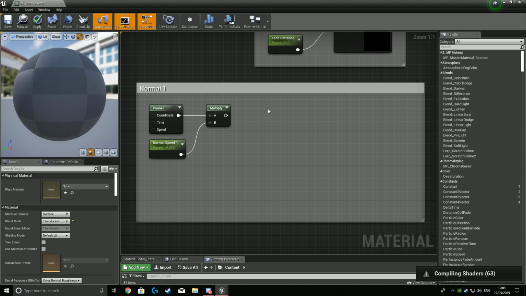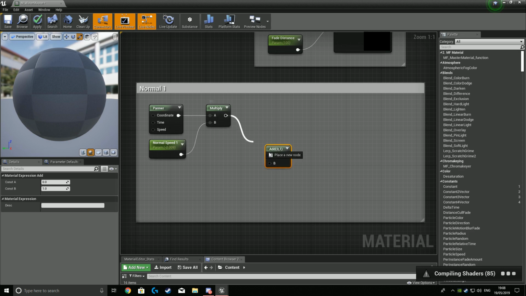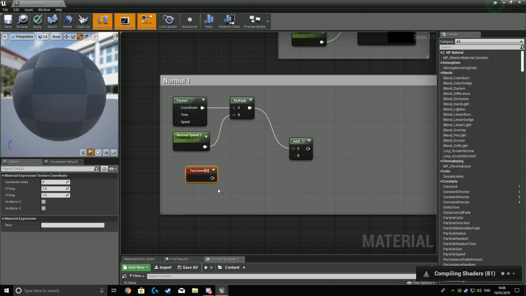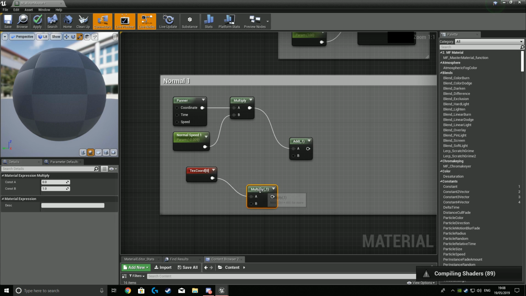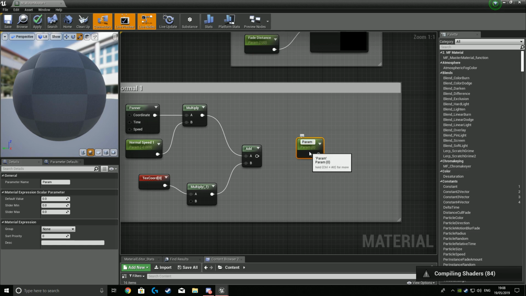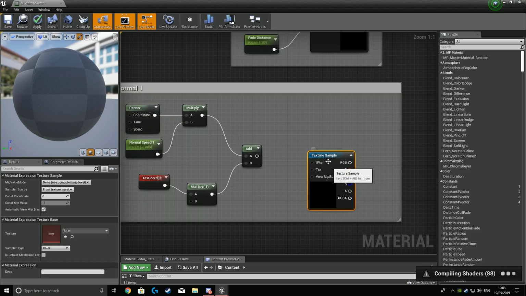Then we need an add, so we just add an add there. Texture coordinate, so hold U and left click, which will then be used for a multiply. So we're going to connect it to an A. The panner will go into a B. And then we need a texture, so hold T, and we have that.